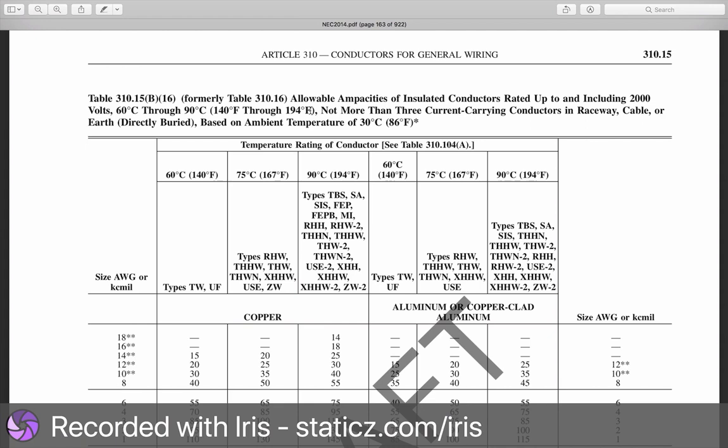It will start to degrade over time, and then it will dry up, and if it dries up and cracks, you will have short circuits. So it's important to pay attention to insulation ratings.